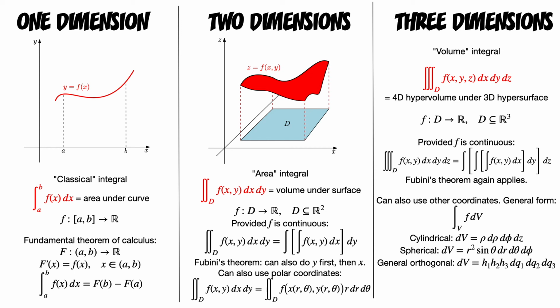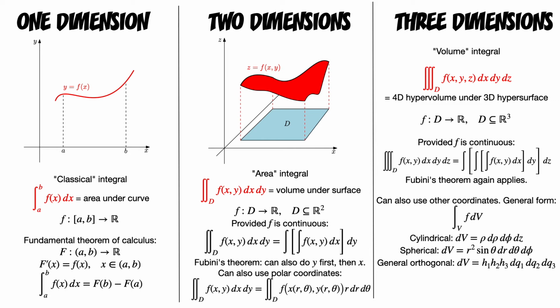Okay, so now that we've seen volume integrals, we're going to move on to the concept of surface integrals. Now, on the one hand, it seems like this should be simpler than a volume integral. After all, a volume is 3D, but a surface is only 2D. But hang on, haven't we already seen 2D integrals? Didn't we call them area integrals? Yeah, but a surface integral is a bit different.